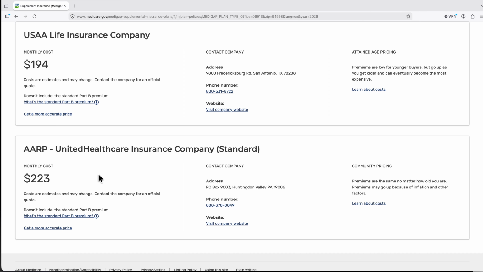However, as I mentioned in the previous video, there are some things that would make that difficult for me, especially traveling, because I travel a lot, and during the winter we go to the Palm Springs area, which is not easily covered by Kaiser.